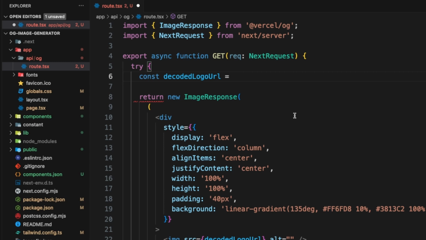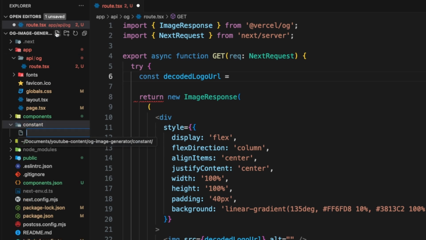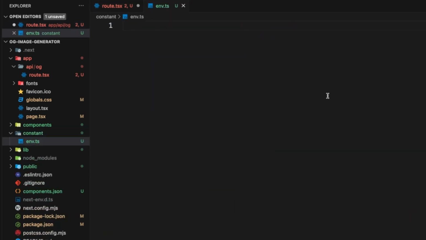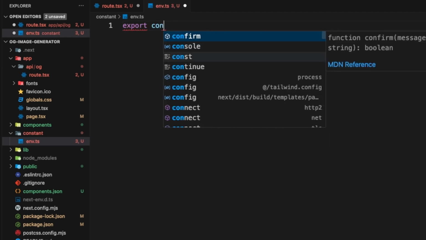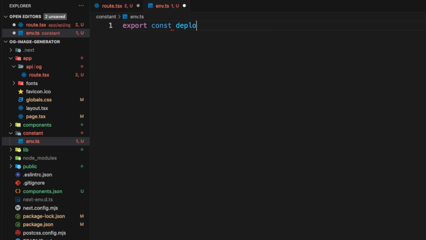In here, basically I'm going to create the constants, so a constant folder, and inside the constant folder I'm going to create a file called env.ts, right? So in here, I just want to export a variable called deploymentURL set equals to process.env.